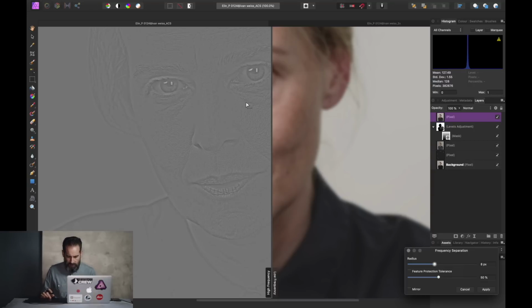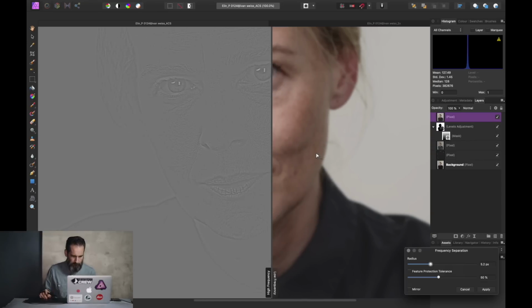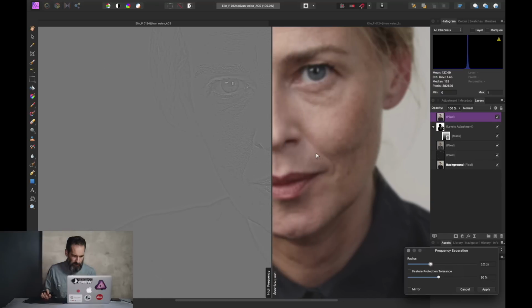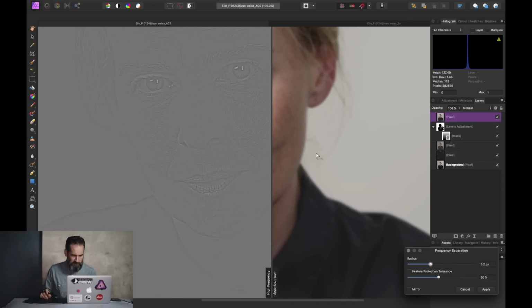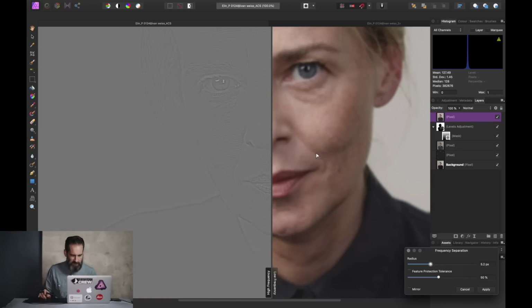So in this image, I'm thinking if I go for something like, let's see, 5 is probably going to be a nice sort of halfway point. So we've still got a little bit of the shadow remaining on the high frequency layer, but the majority of it is on the low frequency layer where I want it.